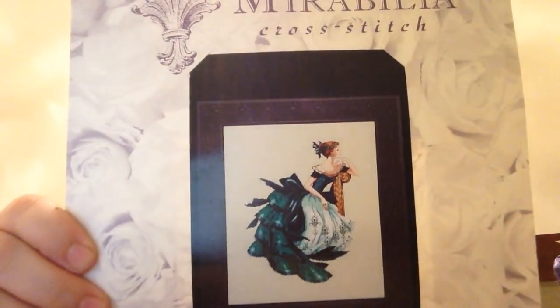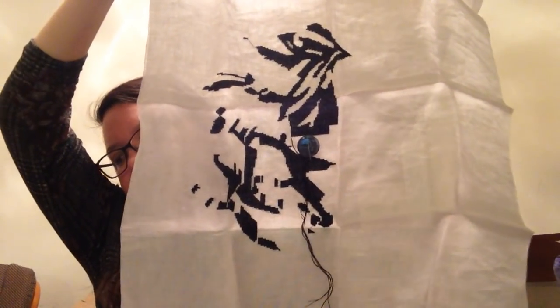This is a Mirabilia that I am doing for myself. It is a portrait of Veronica. I love her. I view her as one of my Slytherin ladies. I have been working on the black on her. She does have a Slytherin needle minder. So that's where I'm at. A lot of black on her dress. And I have been stitching this one in hand. That may change soon, but for now, that's how she goes.